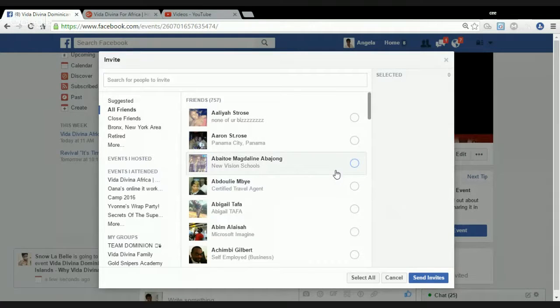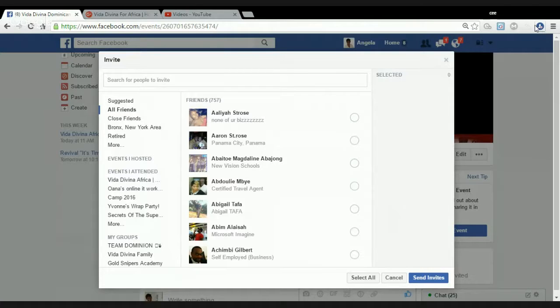Now, it didn't work because a lot of times Facebook will make changes, and those changes will affect the JavaScripts that we have out there. So that script must be outdated, and all we need to do is use another method. But I'm going to work on finding out the latest JavaScript for Facebook Invite All, and I will let you know subsequently. I will update that in this video description. For now, I also have an app that I uploaded, and that app will let you invite your friends in one go. I will also put the link to the app in this video.